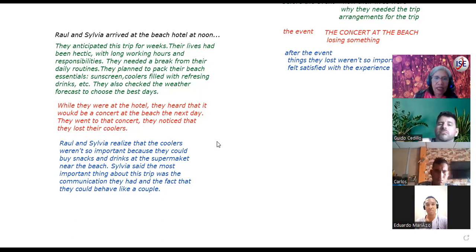But the thing I see is that in this part, the event could have had more description and said why the event was so important in the story. That's a little detail that was missed. They decided to go to a concert, but what kind of concert was it? Why did they decide to go? Did they enjoy the concert or not? So, a little more description of the event. Nevertheless, don't worry, because in class we're going to keep on practicing writing.